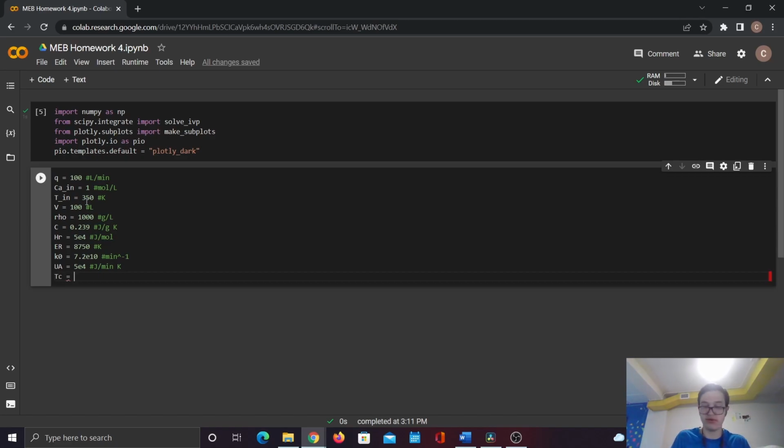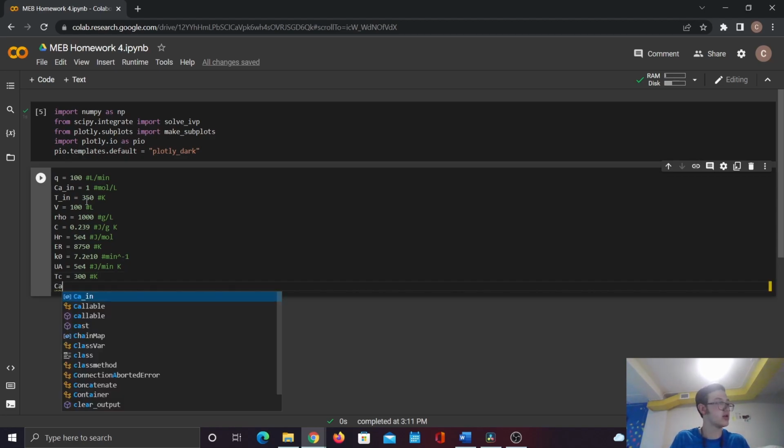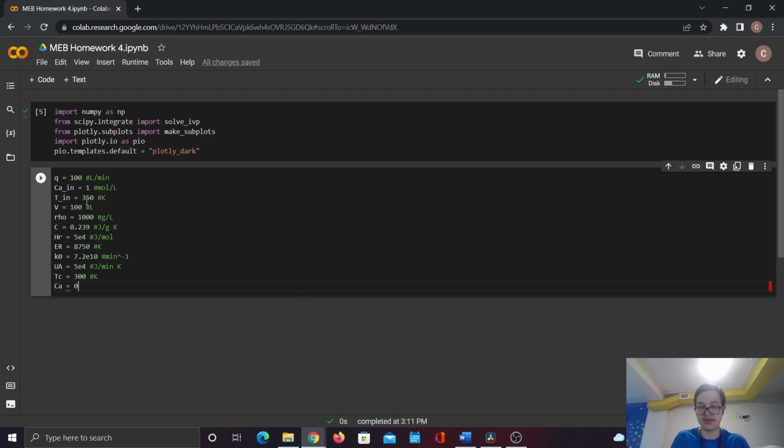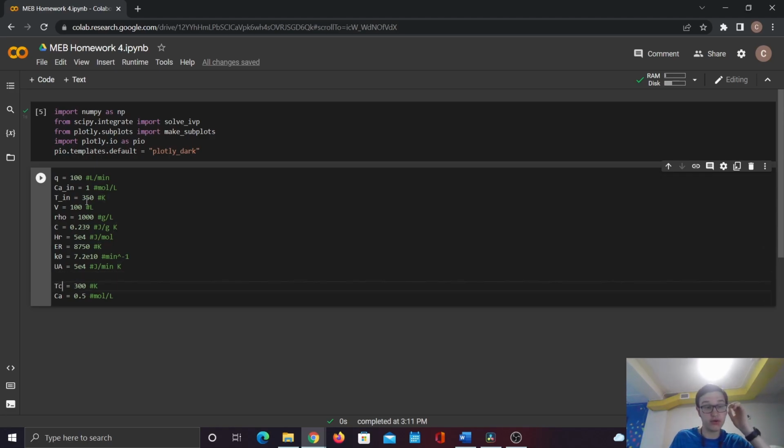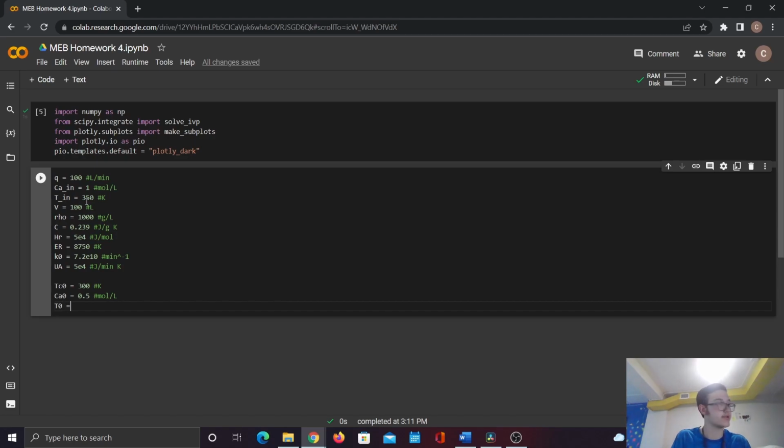TC is going to be equal to 300 Kelvin. CA is going to be equal to 0.5 mole per liter, and these are actually at 0. So I'm going to call them TC naught, CA naught, then T naught is going to be equal to 350 Kelvin. And that is just our initial variables, initial setup.